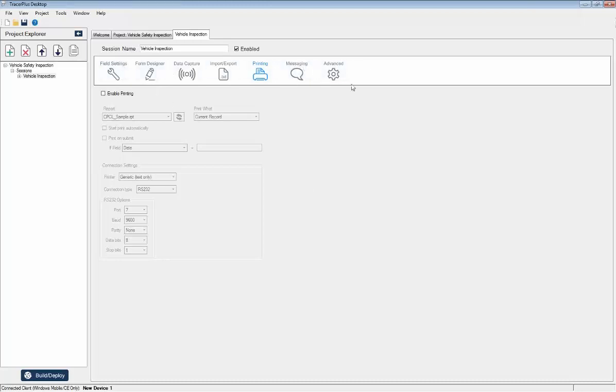It's grouped in, we think, an easier to use way than what TracerPlus 7.0 and previous had been. Those broke out the session settings from the field settings and form designer. But this navigation bar, we think, makes it a lot easier to use. As always, as you're playing with it, feel free to send us feedback on what you think of these updates.